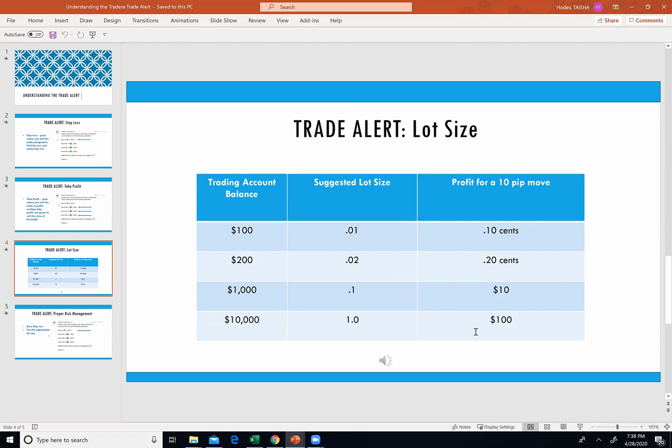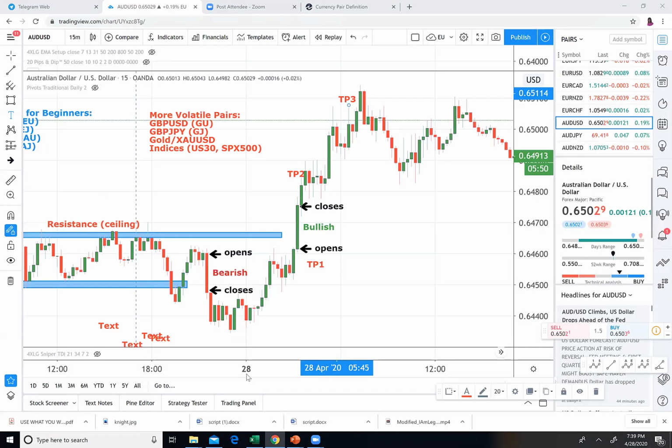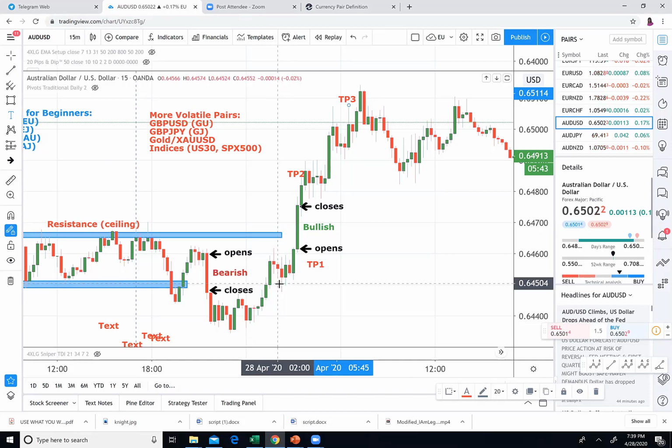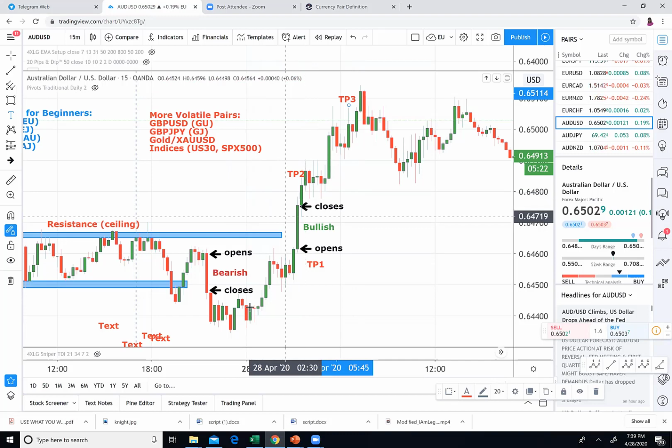So let's talk about the risk though. Let's go back to the charts for a minute. I'm going around the way, but I want to answer your question this way. Let's say you enter the trade here, okay? Price went straight up to TP1, TP2, TP3. There wasn't much pullback. There wasn't much drawdown, meaning price didn't really dip that much. It was a nice diagonal line straight to your profit, right?